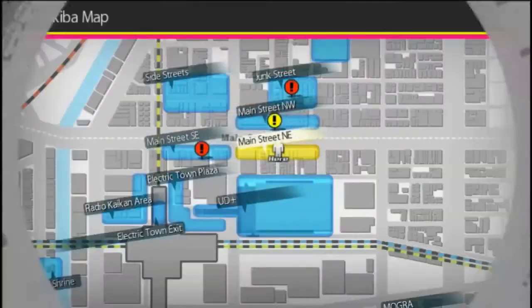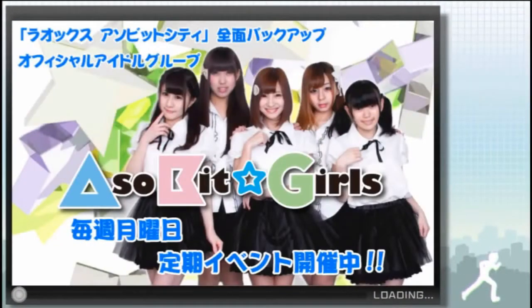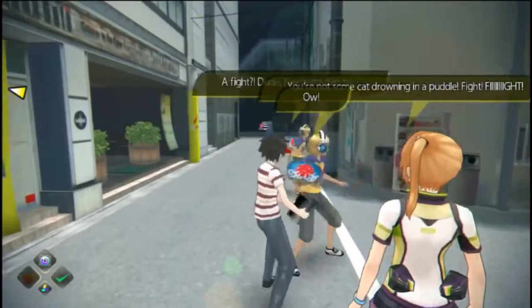What do I mean by that? Well, the goal is to fight through waves of enemies by stripping them naked. Now, I know what you're thinking, it's a little really Japanese, but let me just explain this for a second.